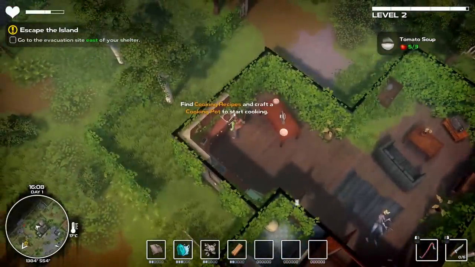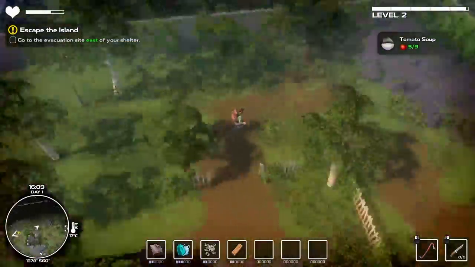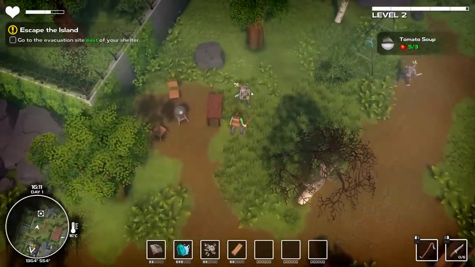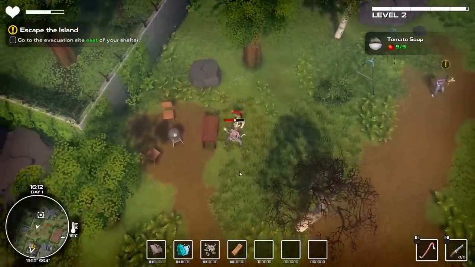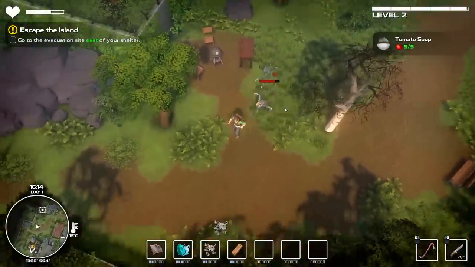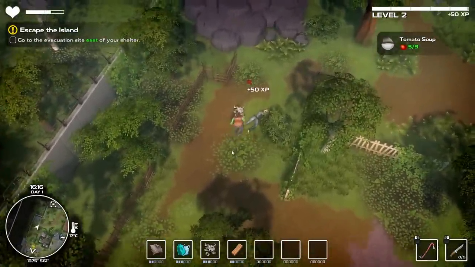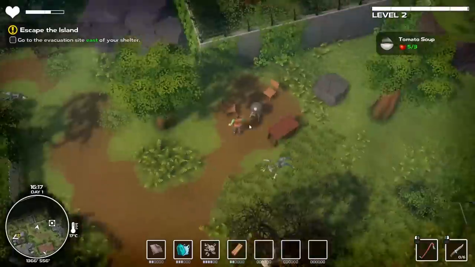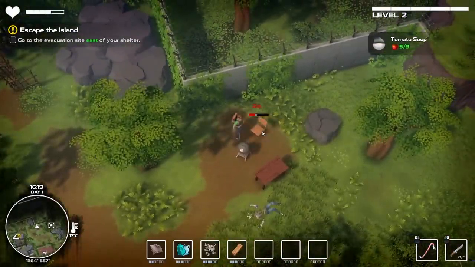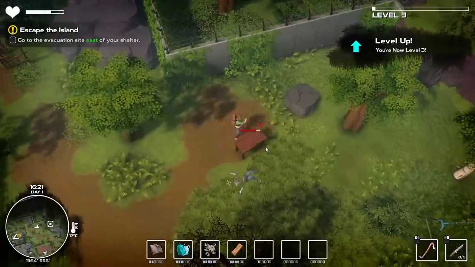Can we make a recipe here? Oh, we need a cooking pot first. Okay. Didn't we need to be level 3 to make that? Maybe not. We'll need materials for it regardless. Hello? Okay, good. Okay, we'll go back to the old fence again. I remembered it's here. So we'll grab these chairs, and then we'll start harvesting from the fence. And we have a little bit more room for scrap. Nice, we're now level 3.